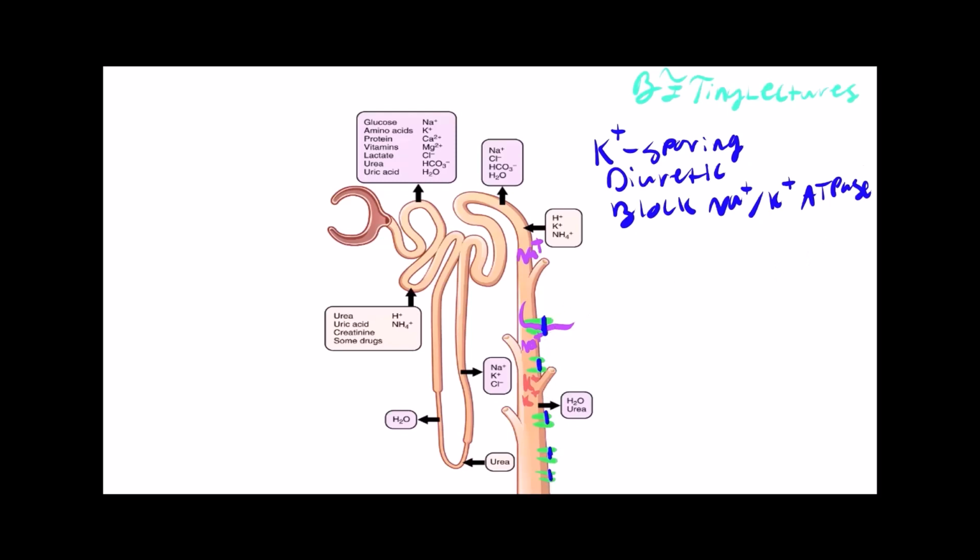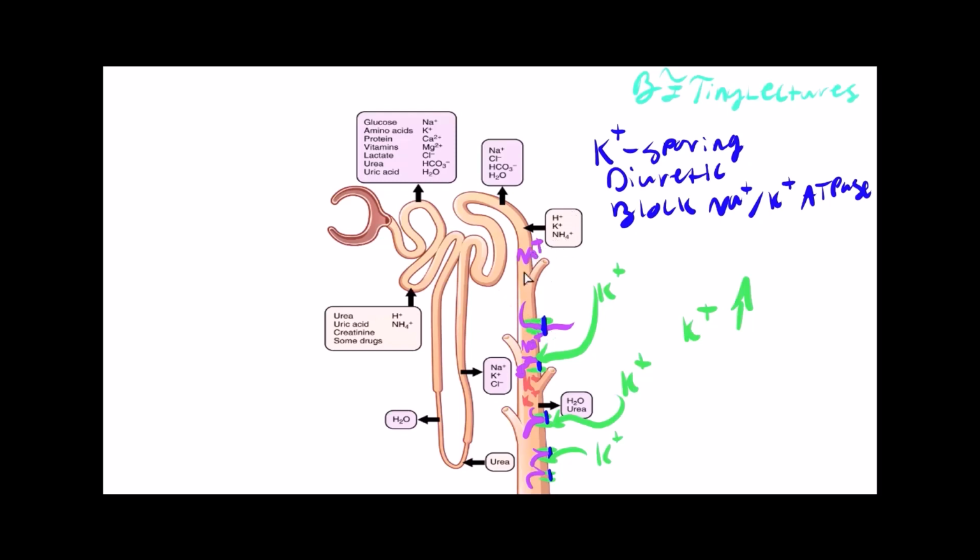So now sodium cannot exit the cell. It cannot exit the collecting duct. Here's the sodium, it's going to bounce back. Likewise, the potassium that is outside right here cannot enter the collecting duct. So slowly we have a buildup of potassium in the interstitial space, and that will decrease the amount of potassium that is being lost in the collecting duct.